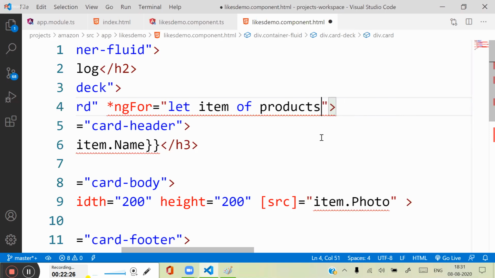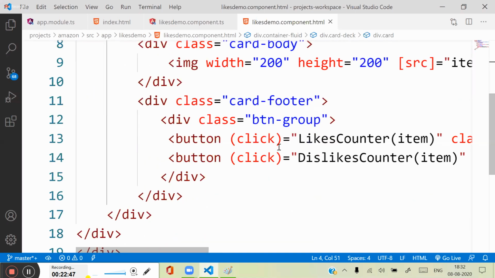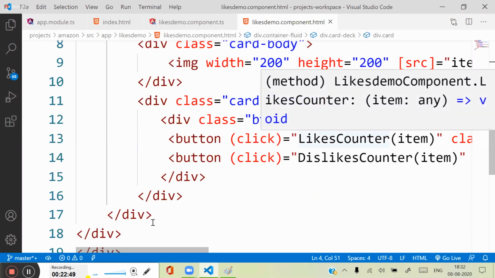So in the new Angular versions, they introduced a keyvalue pipe, which allows you to separate it. Why did they introduce that? Because you cannot use the in operator here to read the properties. Only values you can read by using ngFor. That is the reason. Now we are sending that item related details, and we are using the item's likes and dislikes counter.